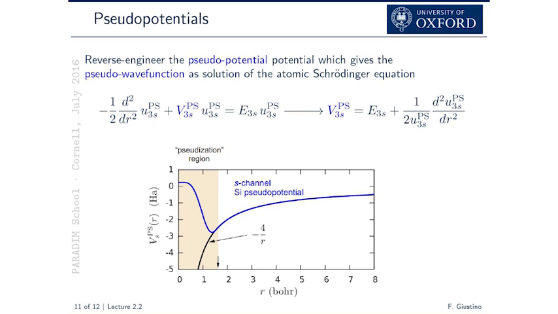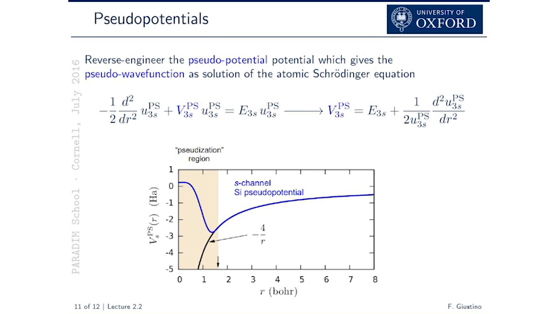And just to give you a flavor of how it looks like, in the case of silicon, that would be the ionic potential minus 4. So we have a 4 plus ion now. That would be minus 4 divided by R. That's the pure potential in silicon. So the way this operation goes is to redefine this potential in such a way to be identical to the original one up to a certain cutoff. So that's where we are chopping the wave function. And then it's modified in order to give us the red line that we had before. So this is really the potential that the code sees when you load a pseudopotential for your system, okay?